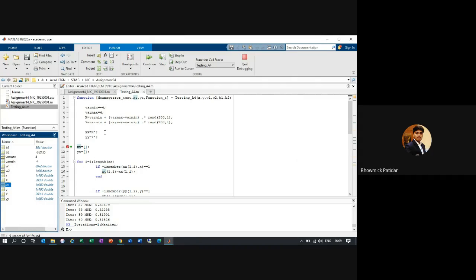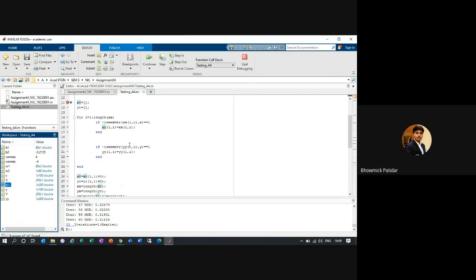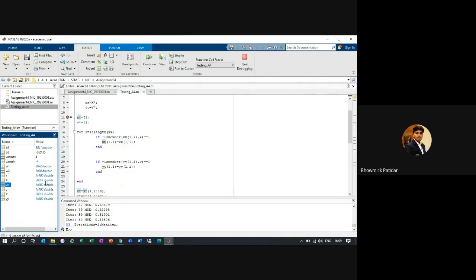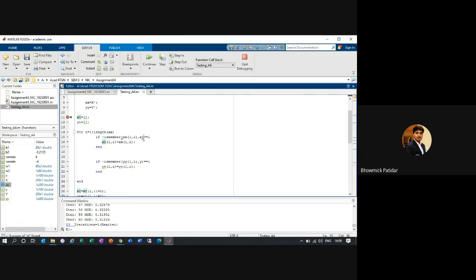But now we have to check whether these points are also part of the training points or not. So for that we run an iterative for loop, such that if a particular element is a member of the original x, the vector of variables that we used for our learning, then we don't use it for testing.